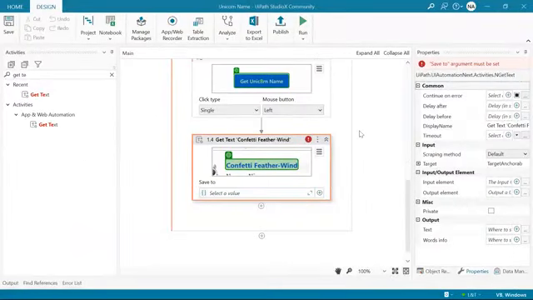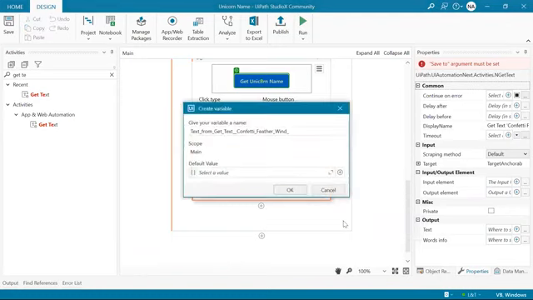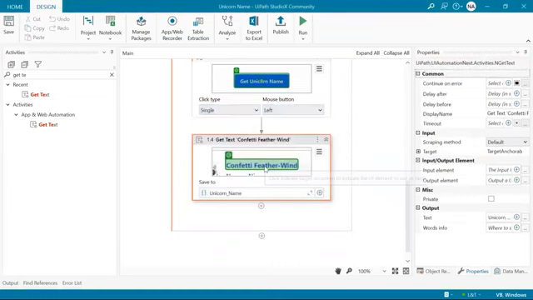As usual, if you're scraping anything, you have to save it. So we'll save it into a variable. So we'll click on the plus icon and we'll create a variable. Let's give this variable a name. I'm not interested in the name that is coming here. I'll give it a name that I prefer. I'll put it as unicorn name over here and then click on OK. So whatever data gets extracted from here, it will get saved in this unicorn name variable.